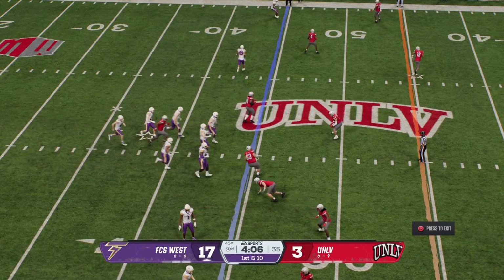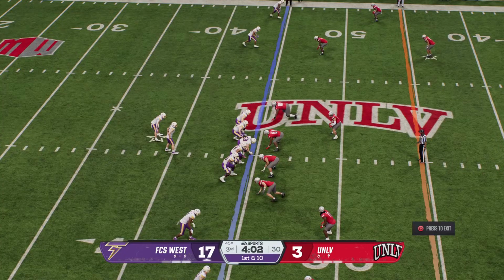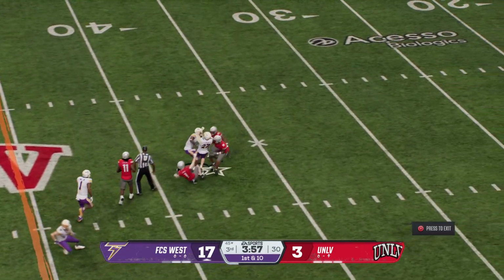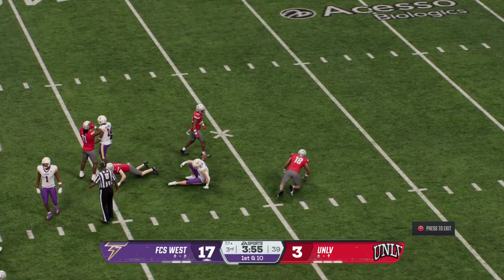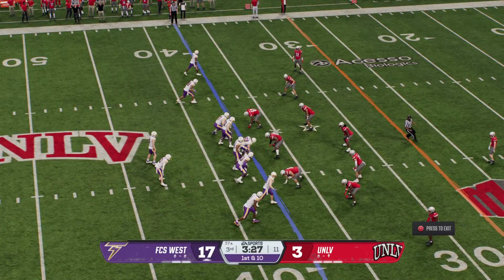The Titans in the hurry-up. The defense has got to be able to make a play at some point here in the 2nd half. You're down 2 possessions. You need to steal a possession back. You need to have a takeaway. The coverage is going to have to be way tighter than on that last throw. Otherwise, this offense is just going to go up and down the field.